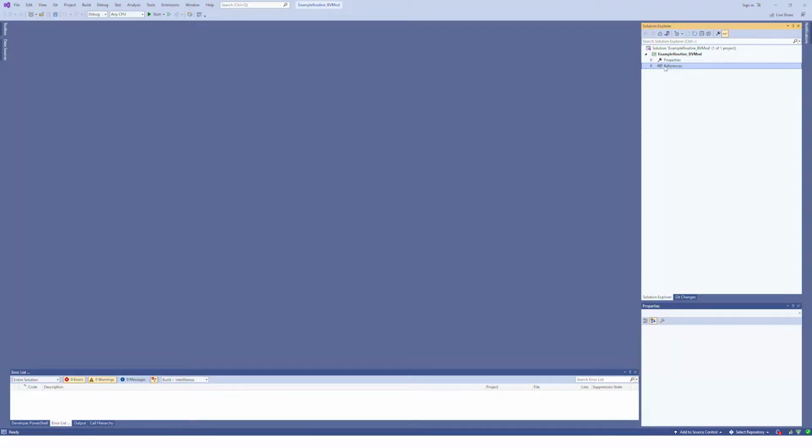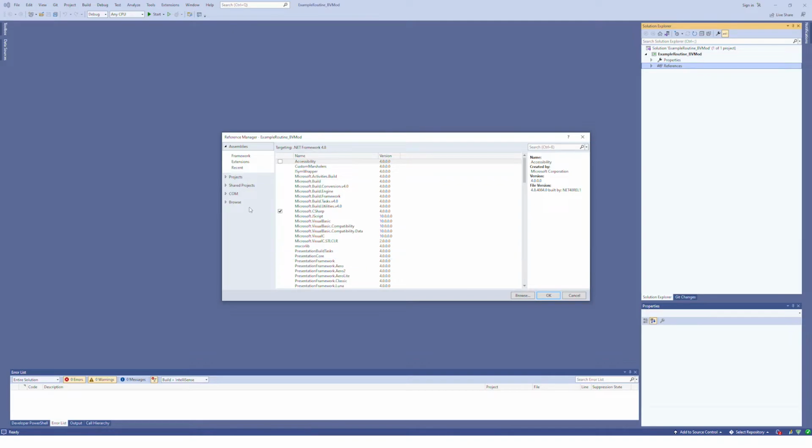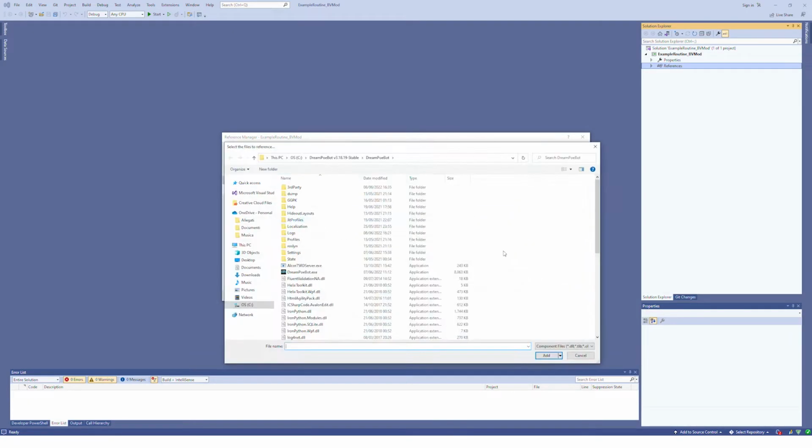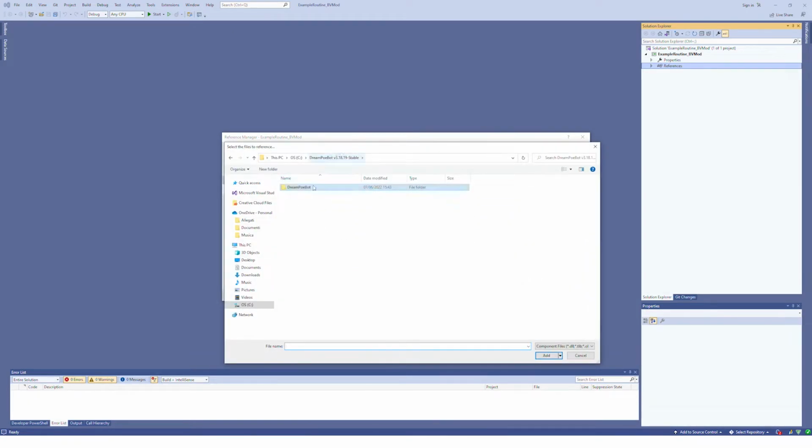Then we need to add references to the Dream POA Bot executable file and a couple of other DLLs we are going to use, and also some standard Microsoft API. To do it, you just right click on References, Add Reference, and then you browse to your DPB folder.